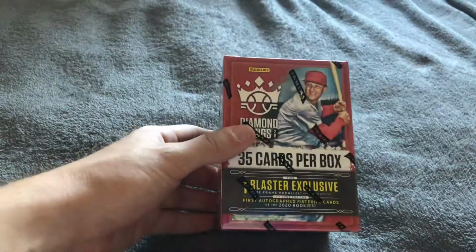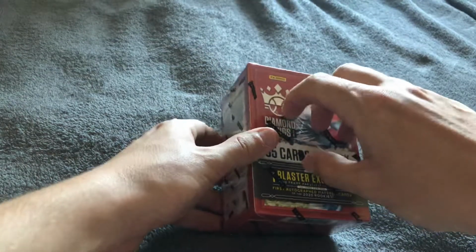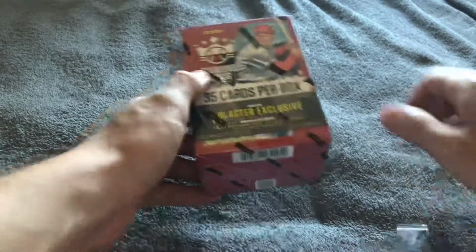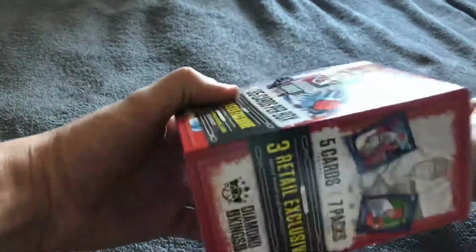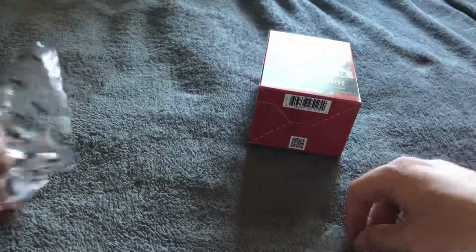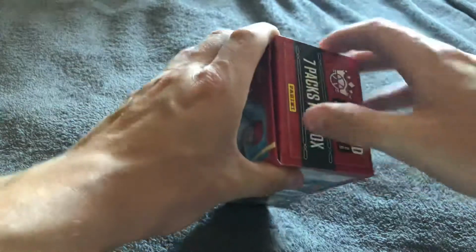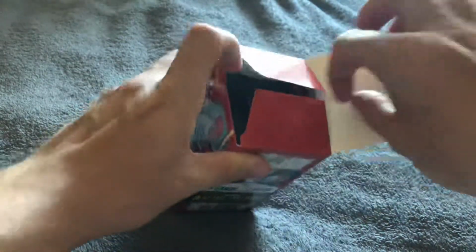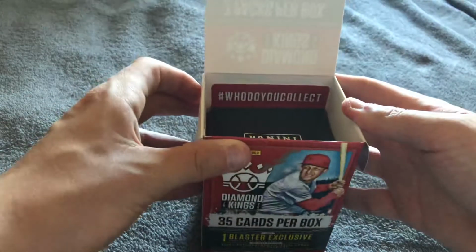It's gonna be a quick little video. We do want, like I said, we're looking for a relic. We're looking for an autograph. I'm also a Cubs fan, so I really do collect any Cubs cards that come my way. So any maybes are going to be on the left, all the Cubs are going to be on the right, and we're going to get a nice Mount Rushmore. Hashtag, who do you collect?